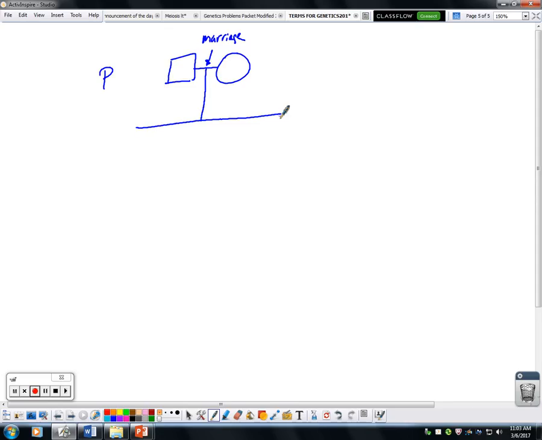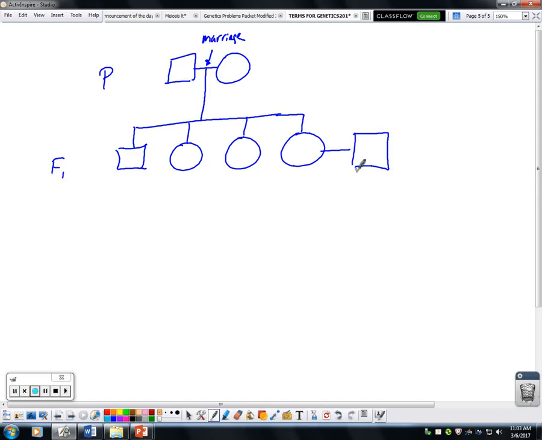So if I did this, who's the oldest? Boy or girl? Boy. So they have one boy and how many girls? 3 girls. All right, so this would be what generation? F1. Now, say the baby gets married first, right? And they have a couple of kids, a boy and a girl. That generation would be what generation? F2. F2. How many generations are represented on this pedigree? 3. There's 3 levels. Parent, the F1 and the F2 generation are listed.